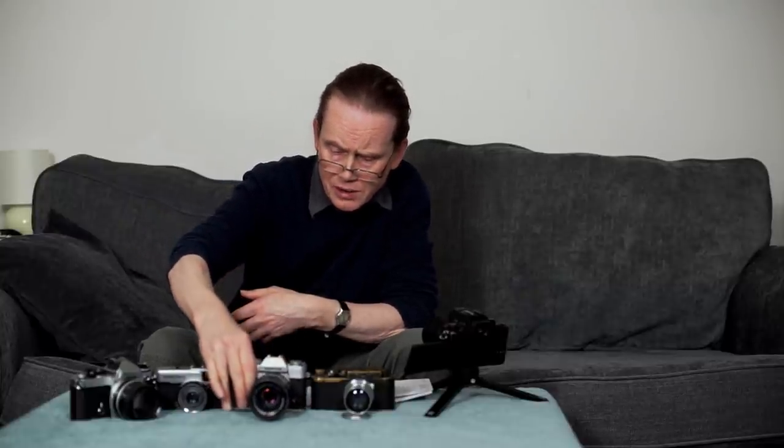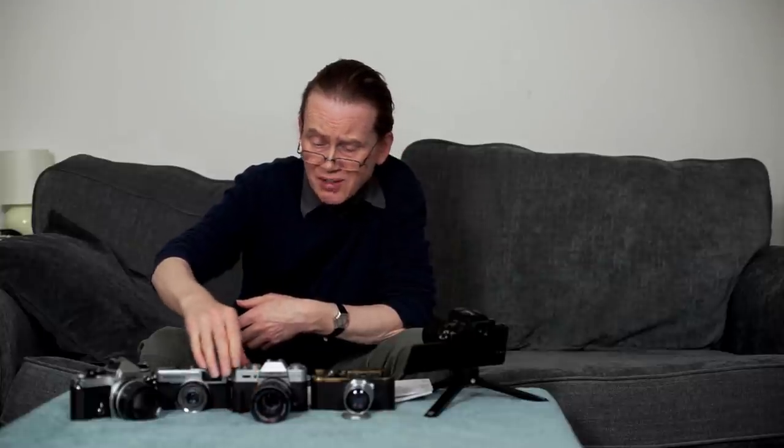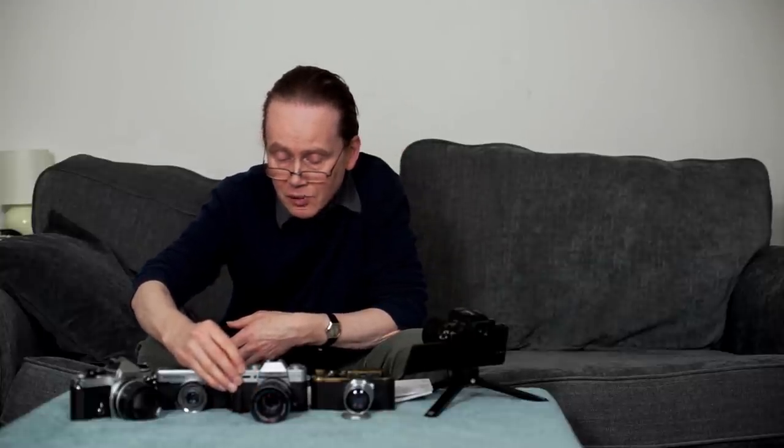I've looked at the black and white simulations but haven't used them a great deal. To be honest, I'm not sure they are the best of the film simulations on this camera. They apply electronic colour filters and the contrast is fairly low, so personally I wasn't all that thrilled with the black and white settings — though I've not really played around enough with them, and I'm sure if I did I'd be able to get them looking nice.